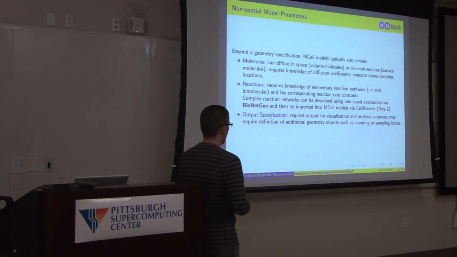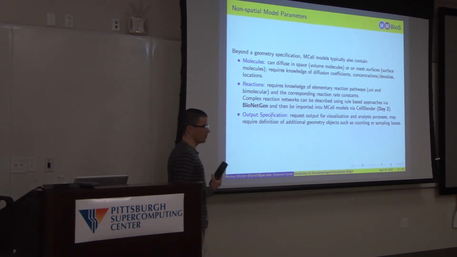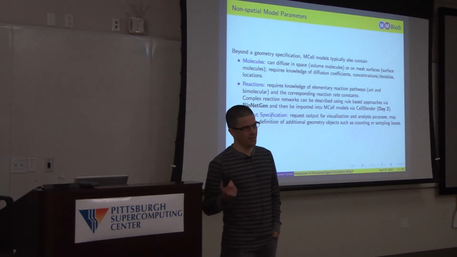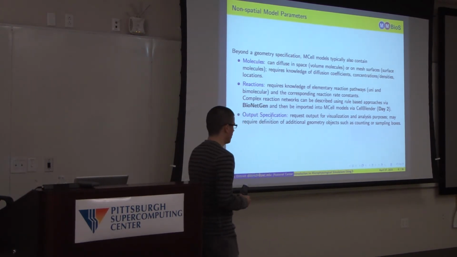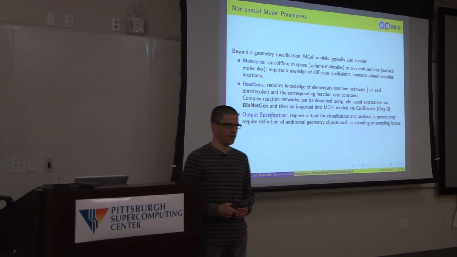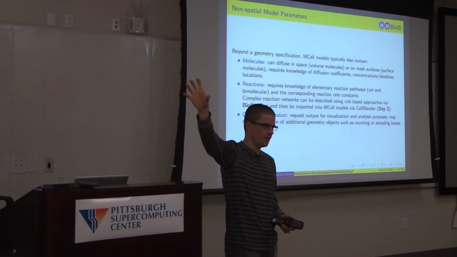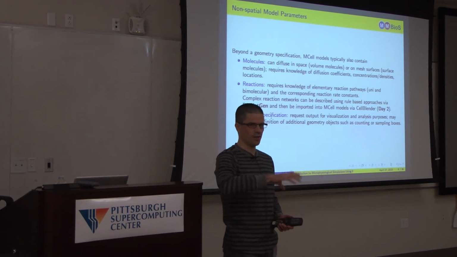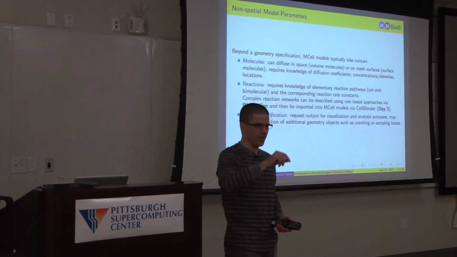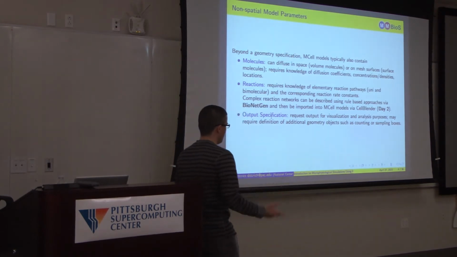And then the third key thing that you want to specify is some output. Output is a little bit more complex in a 3D reaction than in a non-spatial reaction, because you can count or visualize molecules not only based on their presence, but also where they are in space. So you might want to count how many molecules are over here versus over here, how many are close to your channel, a little bit further away, and so on. So maybe you want to have the concentration profile as a function of distance from your channel.